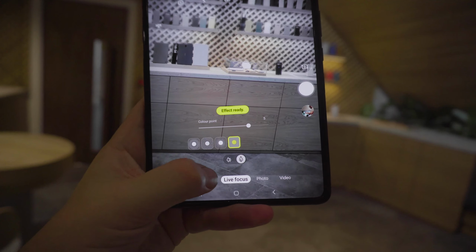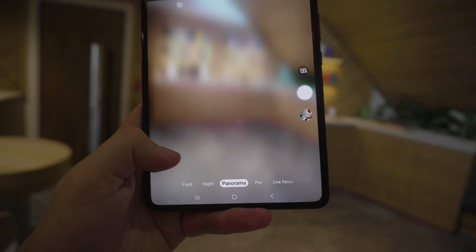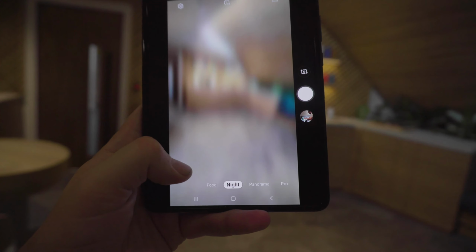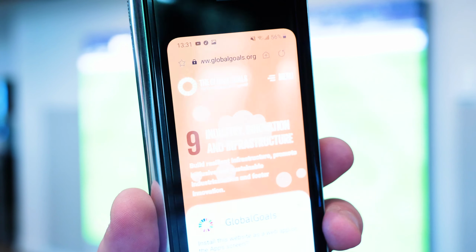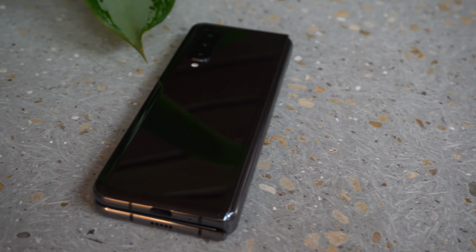One thing the screen is really good for is taking photos. You get the same camera setup as the S10, so you get the wide, the ultra wide and the telephoto, and all the portrait and AR goodies that go along with it. Everybody says that the bigger screen you can take photos on is better. I'm looking at you people that take photos and videos with their iPads, but the camera along with that great big screen is great.